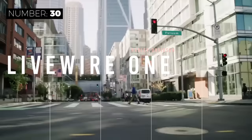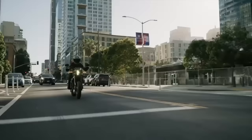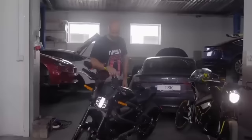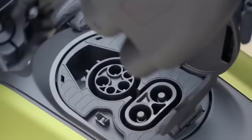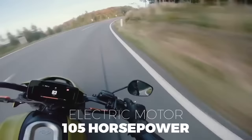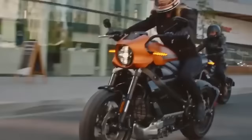Harley-Davidson recently unveiled their first highway-capable electric motorcycle through their sub-brand Livewire, aptly named the Livewire 1. The Livewire 1's range is expected to be around 146 miles in the city, giving you range flexibility rather than range anxiety. A DC fast charger will take just 60 minutes to charge the 15.5 kWh battery pack from completely depleted to completely full, and a charge from 0 to 80% may be completed in just 45 minutes. The 105 horsepower motor can deliver a 0 to 60 time of 3 seconds. You can order the Livewire 1 online for $21,999 and pick it up at a standard Harley-Davidson dealer.